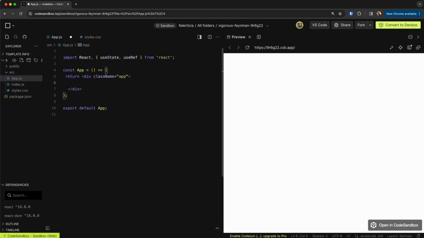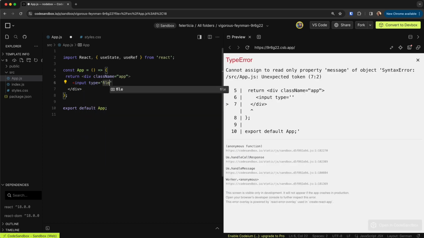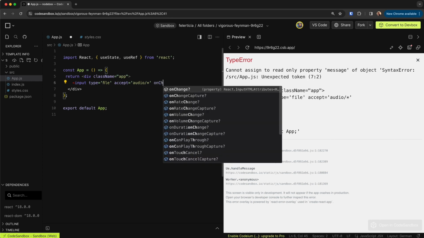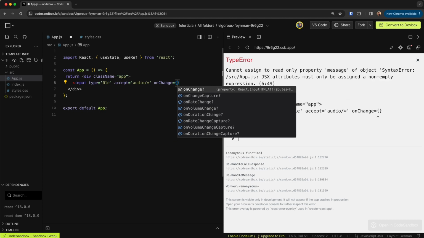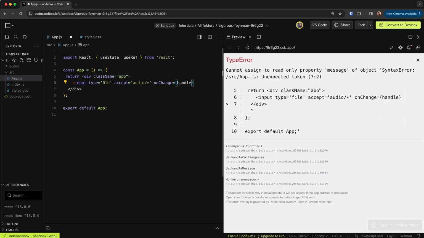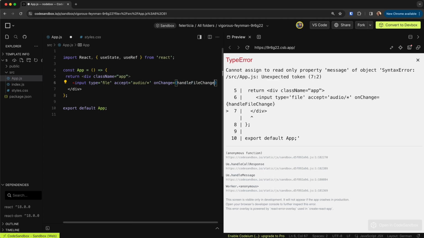Now I have an input of type file, and then we need to have an onChange, so when the user selects a file, we know what file has been selected. Let's call it handleFileChange, like so, and of course we need to close it.